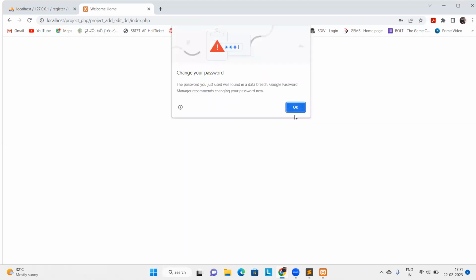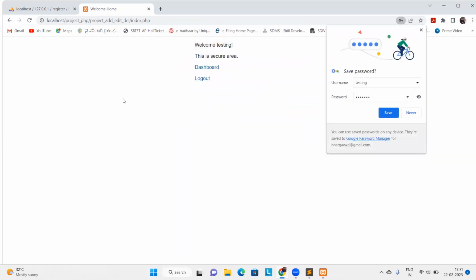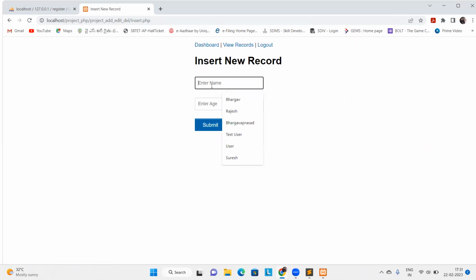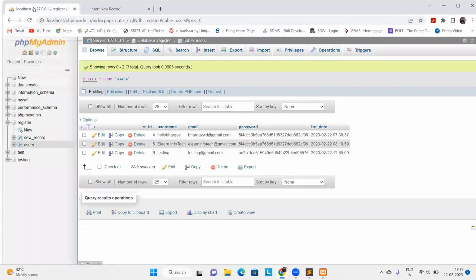So if I log in, I get a dashboard, right? In the dashboard, if I want to insert any data, I can add a name. For example, we are going to add Krishna, and age is 23. If I click on submit, it reloads. I'm checking whether it's stored or not. So where should I check? Here. Here we have a new record, right?